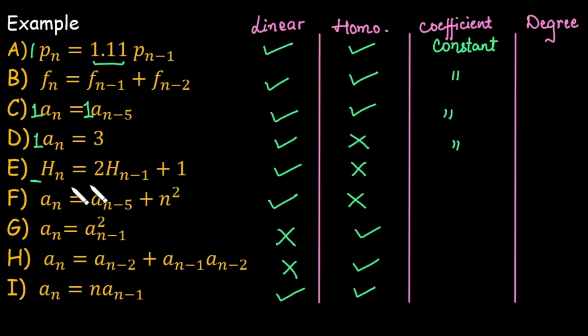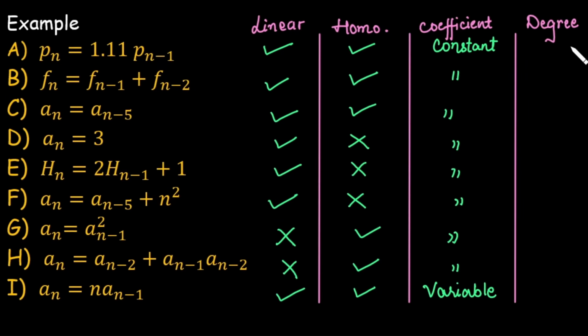In this case, what is the coefficient of Hn and Hn minus 1? They both are having a constant coefficient. And F part, again constant coefficient as 1, 1. In this case, coefficient is 1. Coefficient is 1. So constant. Next case, constant. In the next case, its coefficient is 1 and its coefficient is n. Now it is varying. With the help of n, we can vary the coefficient. It is not the fixed one, means not a constant, or we can say variable coefficient.